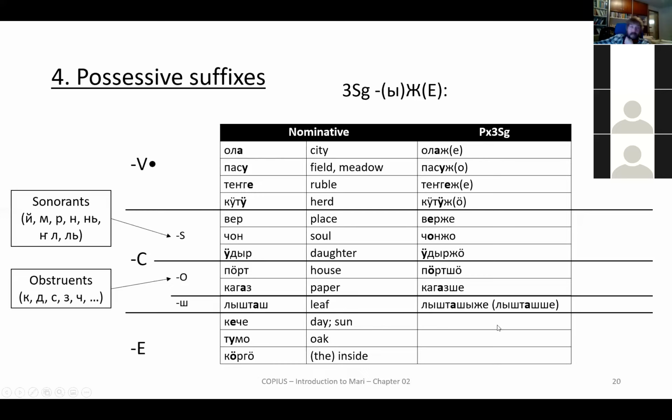Okay, the last three are easy cheesy lemon squeezy. Mikke? Ketche, ketche. Yes. Sophos? Tumo, tumosho. Exactly. And Gopal? Kyrge, kyrge. Exactly. Okay, so as I said, it's a bit annoying, but this Mari morphology is not going to get worse than this. That I can promise. You're at the peak of difficulty with this suffix. Okay.